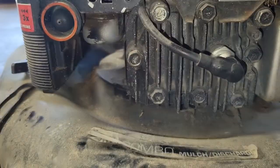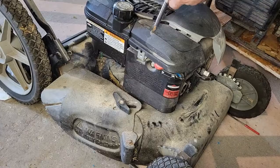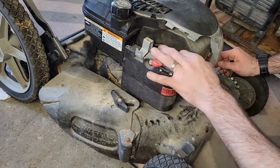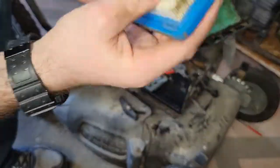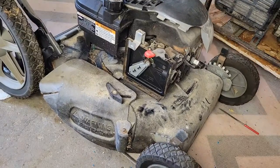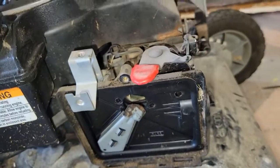With that done and gas added, I figured this thing would start right up. I primed the carburetor — nothing. So I know I have compression, I know I have spark, I have gas in the tank. That doesn't necessarily mean gas is getting where it needs to go. I checked the air filter to see if it was clogged — it was dirty but not clogged, not soaked with oil or gas. I primed the carburetor again and even with the air filter removed it would not start. So that tells me it is not an air problem, not a spark problem, not a compression problem — it's going to be a fuel problem, and more than likely the carburetor.